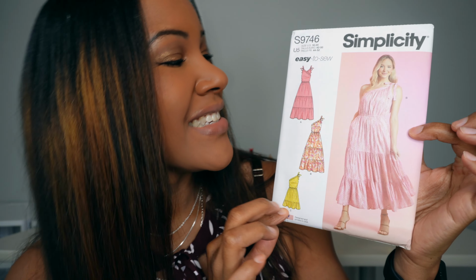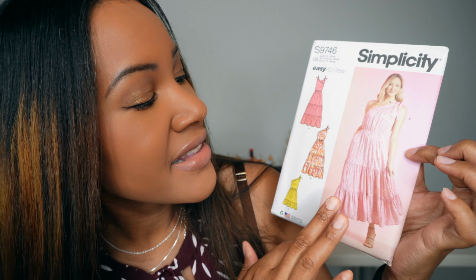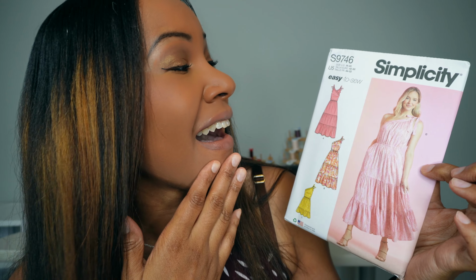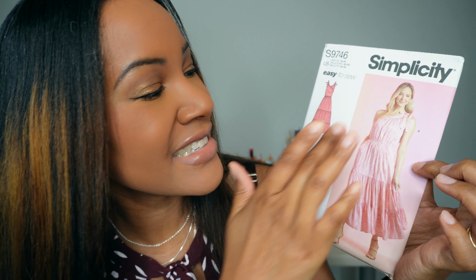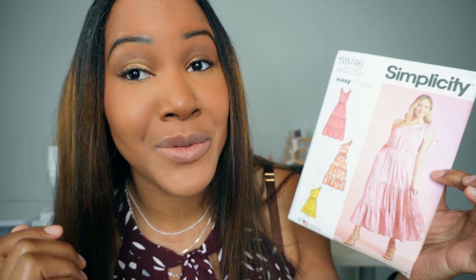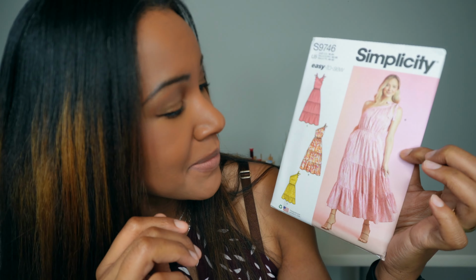Gorgeous, gorgeous. So this is an easy to sew. All these tears. You guys, where do I even begin? I don't even know. So we've got one-sided asymmetry with the shoulder here. We have the option for two straps if you're not about that one shoulder life. So you got options here.